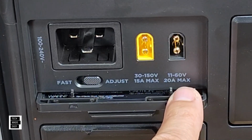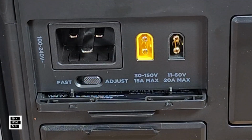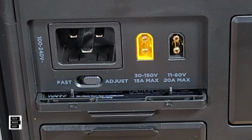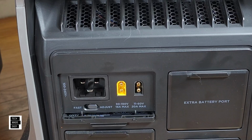This is low PV, 11 to 60 volt, 20 amp. Not even the Ultra is 20 amp. And on this side, you have 30 to 150 volt, 15 amp. So you can have both of these and have 2,600 watts of solar coming in.